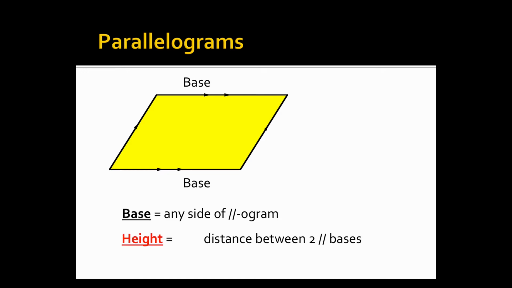And then the other thing is the height. The height is illustrated in the picture with that little red segment. However, that height does not have to be measured there. Remember, as Faith told us, these sides are parallel. And what's true about parallel lines? They don't intersect. What else is true about parallel lines?